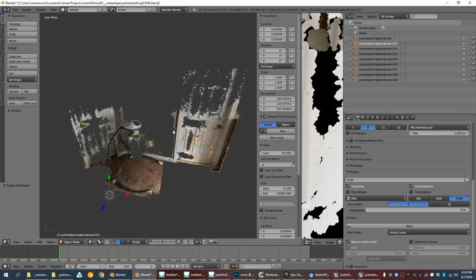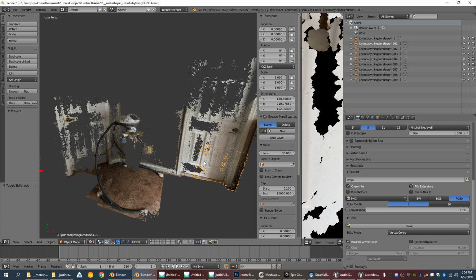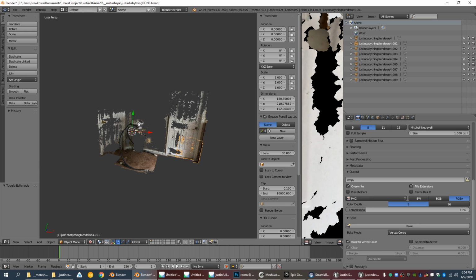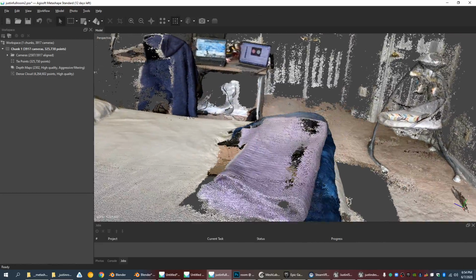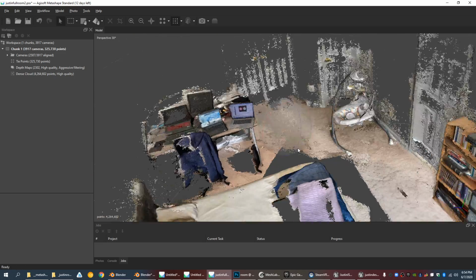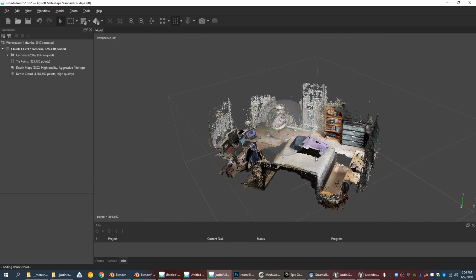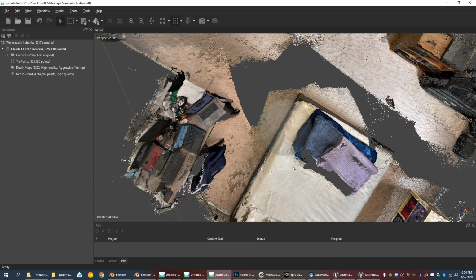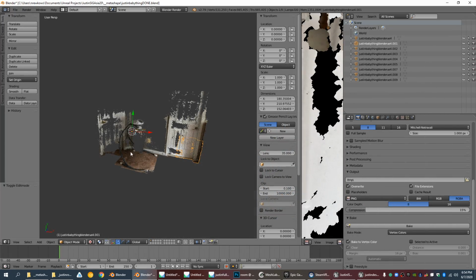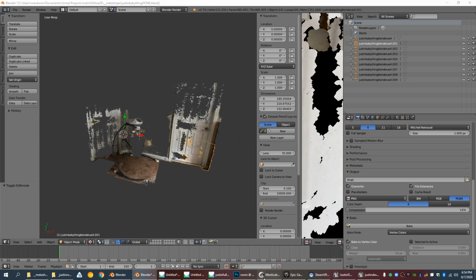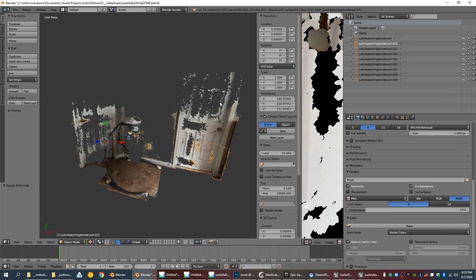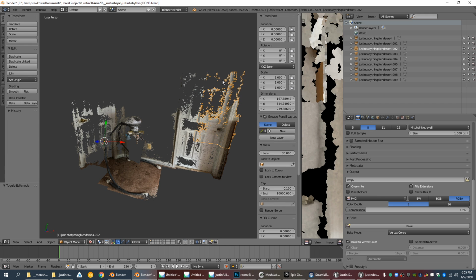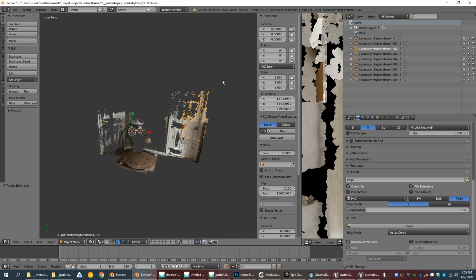Honestly, now that I know this process, you could probably avoid having to split it into individual parts of the room. I did that because the initial way that we were doing it required that when I was using MeshLab's vertex colors in Unreal. That was before I did Smart UV Project. Oh wait, never mind, sorry. The reason that I split it into crib, bed, desk was because MeshLab's own ball pivot takes forever if you don't do that. And then you need to further split it so that Blender doesn't take forever.